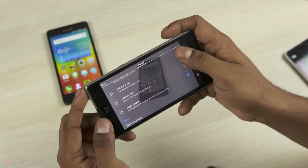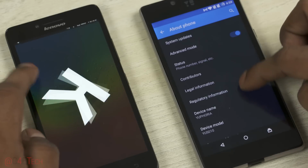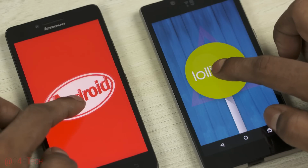Anyway, moving on, we get to the software. While the A6000 Plus runs on Android 4.4 KitKat with Lenovo's Vibe UI on top, the Yuphoria runs on Cyanogen OS 12 built on top of Android 5.0 Lollipop.